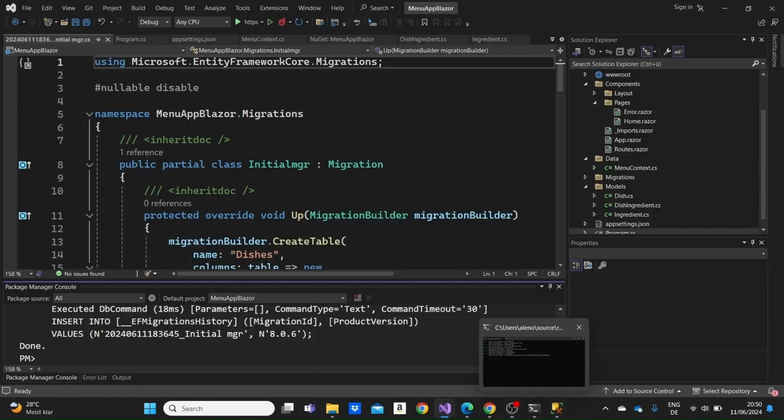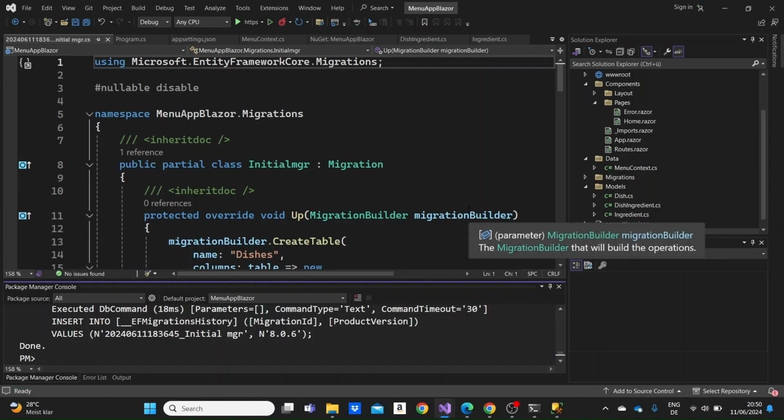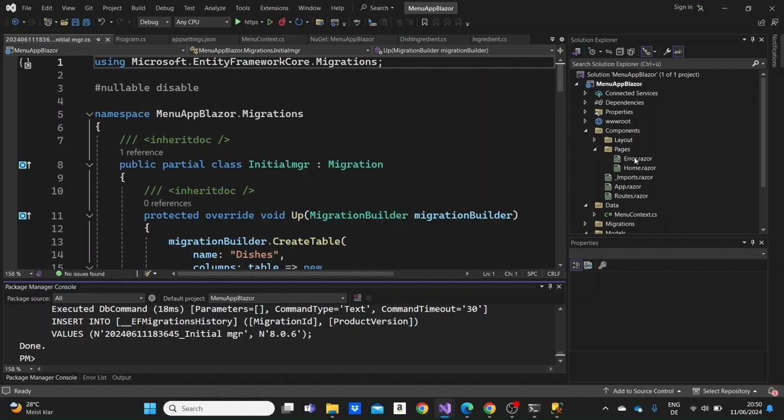And now we'll go to the most exciting part of the project, the building of our components. This is when we code in Blazor. I hope you knew how to do the stuff until now, because you have to know ASP.NET Core before you start learning Blazor. But I hope it's more interesting from now on. So let's go to the components, to pages.